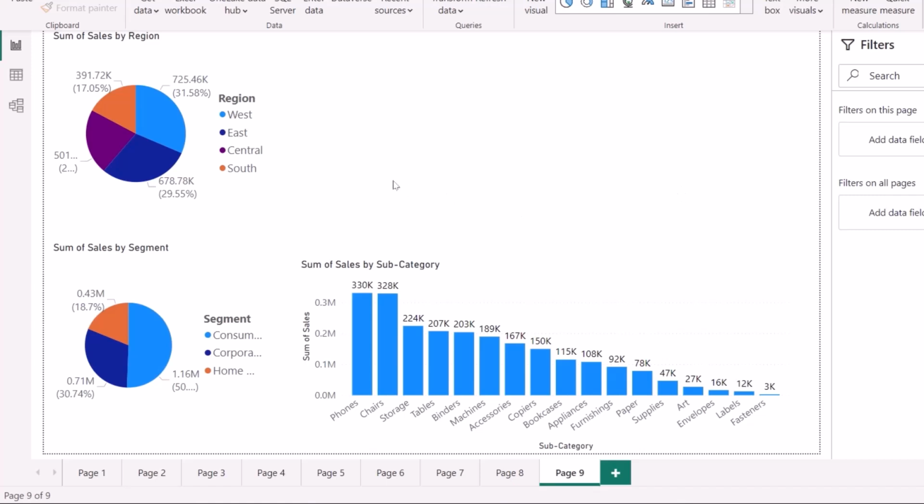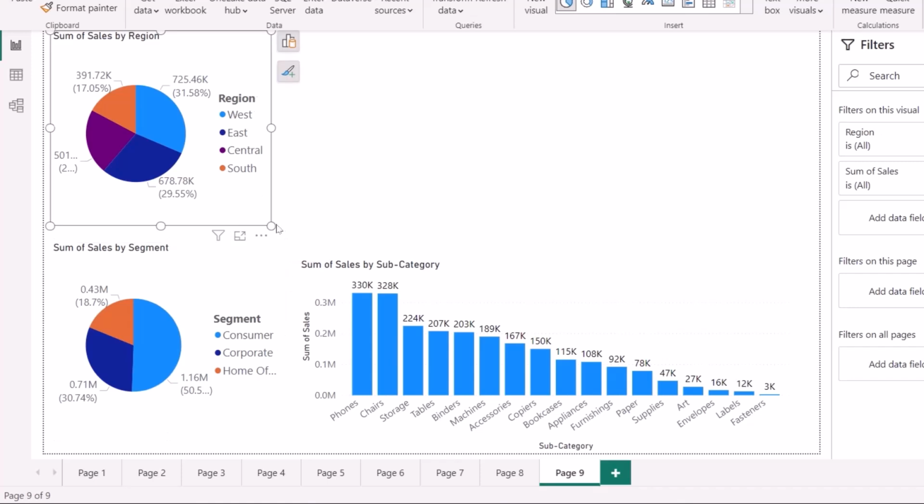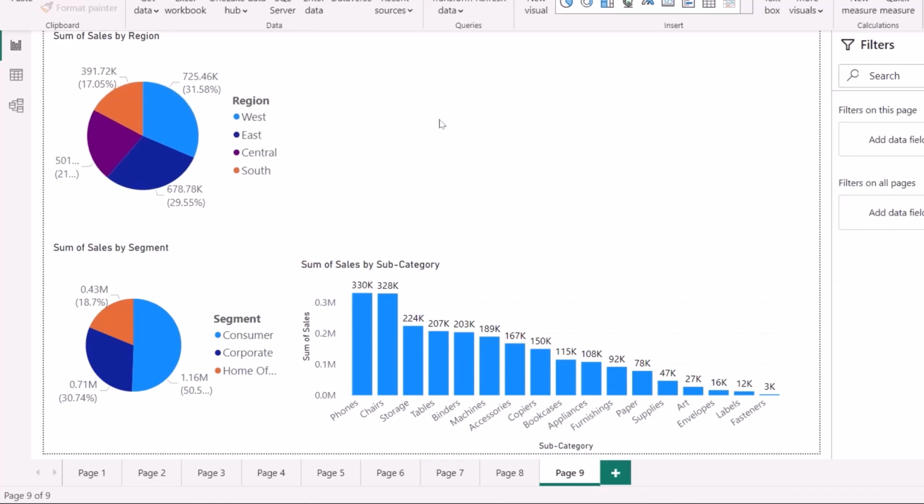Right now, when you go for a presentation, usually a person will say that mobile phones have the highest sales, fasteners have the lowest sales, the consumer segment has the highest sales, and the home office segment has the lowest sales. What is present in the visual, anybody can read and tell. But what we want to understand is in detail, which is not visible, which is what we have to decode for the end user.